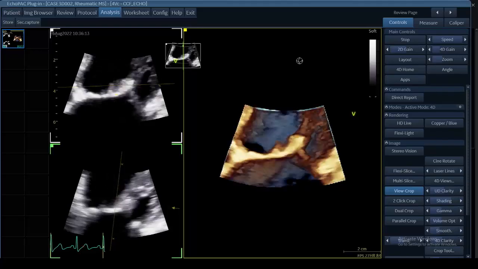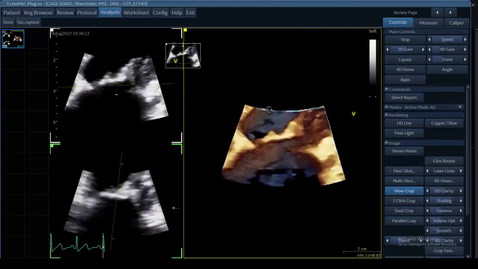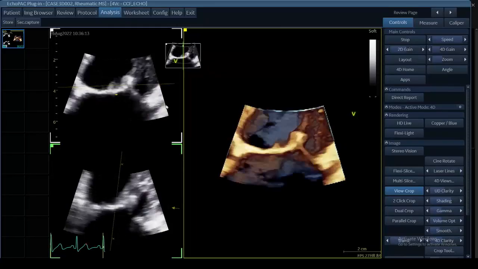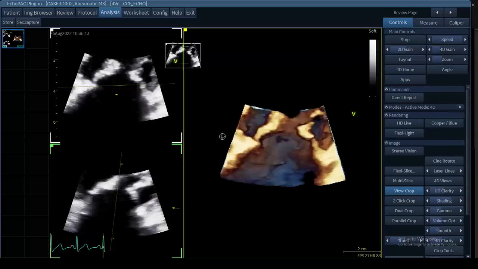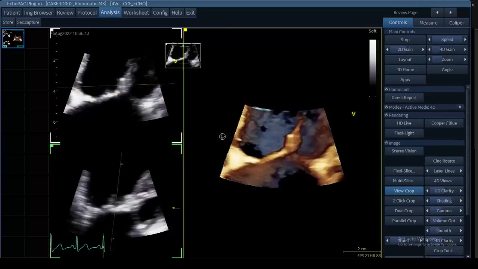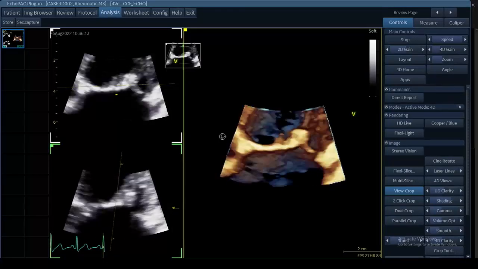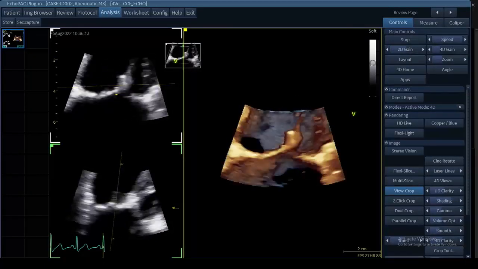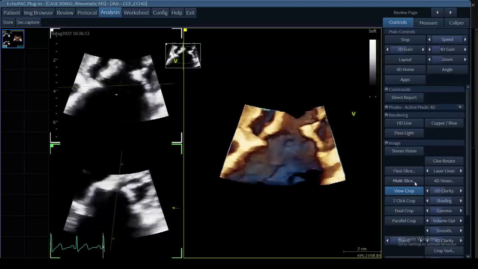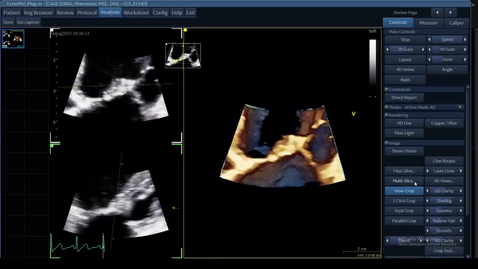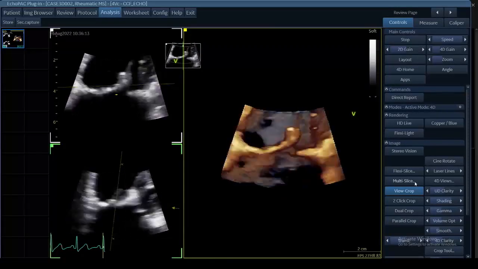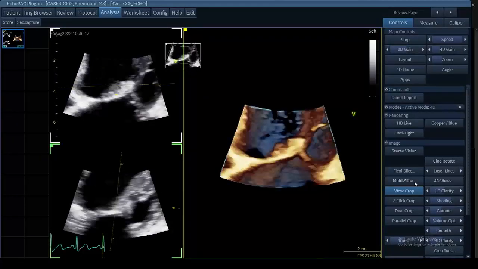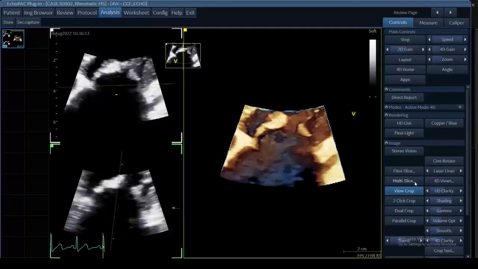Okay, so within EchoPack, this is actually a really nice program. You basically have all of your 3D cropping and reconstruction tools. I'm just going to highlight a few of them, and then we're going to go into using multiplanar reconstruction to be able to do a mitral valve area. So the first thing, all of your different tools are over on the right side. One thing that people often like to do when you're looking at a 3D data set is look at the valve from either an atrial view or a ventricular view, and you just want to look at the 3D image.